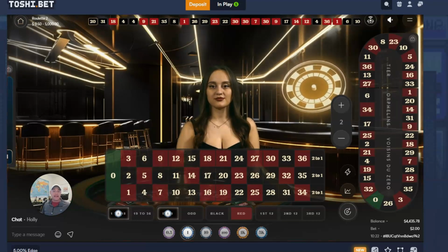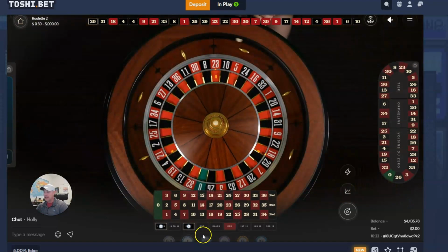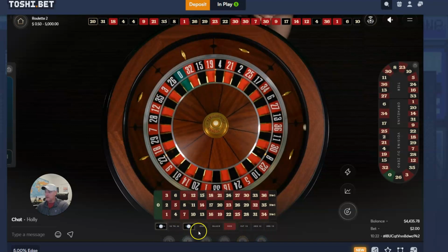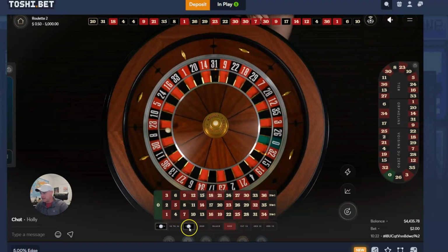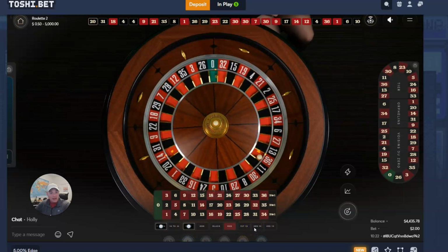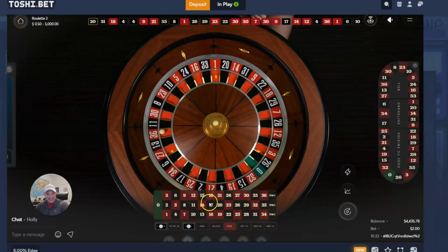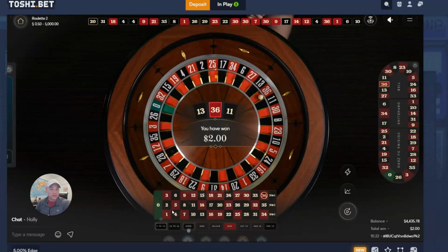Understand the table layout. Where are you at, right? And the table layout is what we were breaking down earlier. Are you betting on the first, second, or third 12? Are you betting on an even number? The outside, if you will. And it's not rocket science. It's called outside because it's an outside bet, right? The inside bets are exactly as they sound. They're on the inside. The column bets are the columns, right? Just like what we went over a little bit earlier.